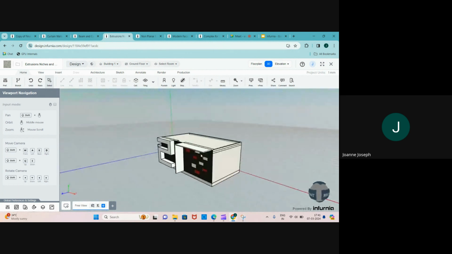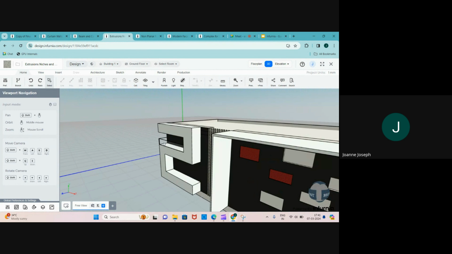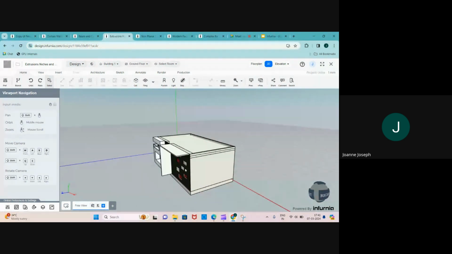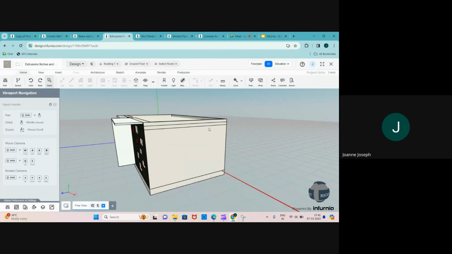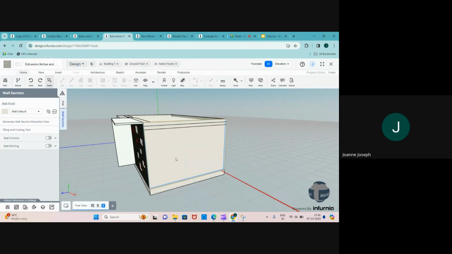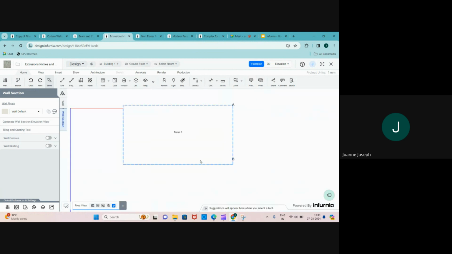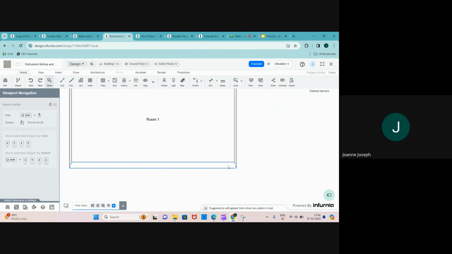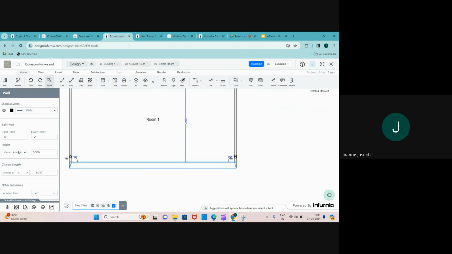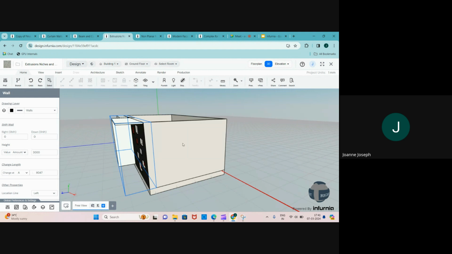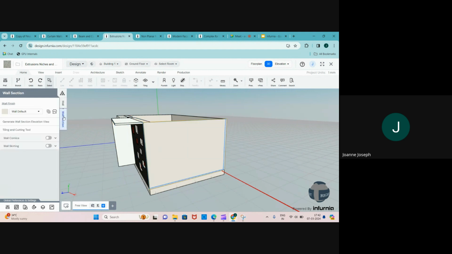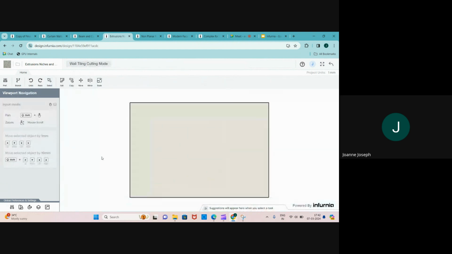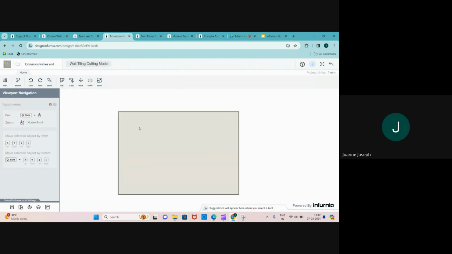So to begin, I'll start with this particular shape. To access the wall tiling and cutting tool, you need to click on the wall surface upon which you want to apply this. When you select the wall from floor plan view, you will not be getting the option of wall tiling and cutting because it's not a surface thing. You have to go to 3D and select the surface. And in the left-hand panel, ensure that you're in the Walls section tab and then click on the Tiling and Cutting tool. You'll now be presented with the profile of the wall.